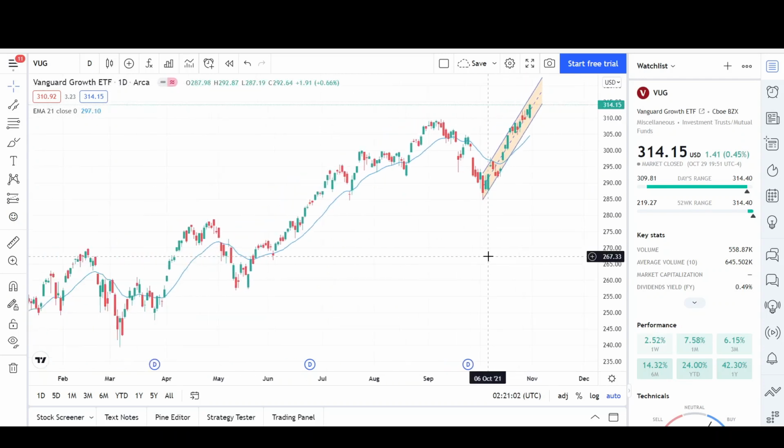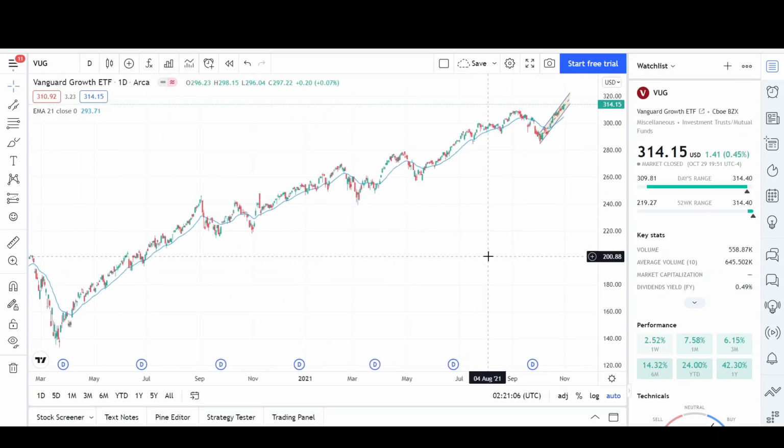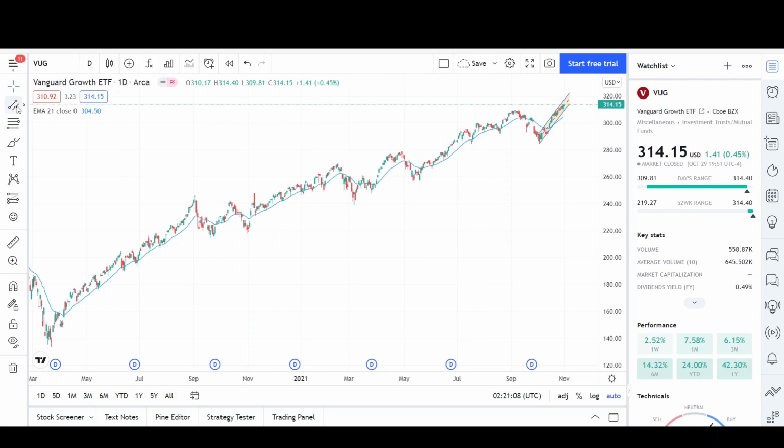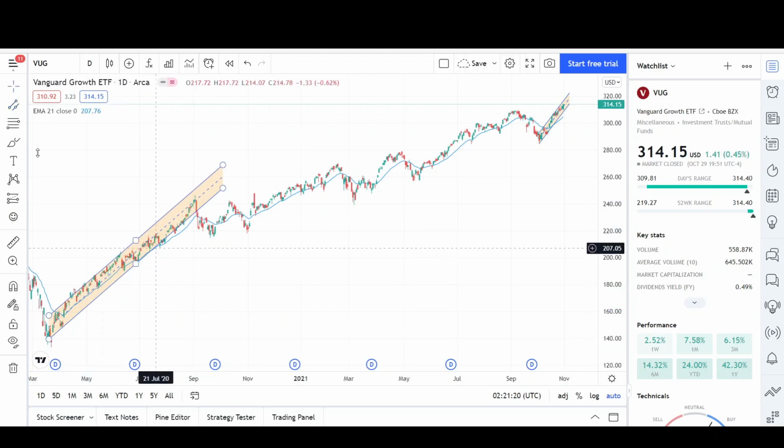If I just zoom out a little bit more on the chart, I'm going to show you guys the major uptrend channel that I currently see. So it looks like prices were inside of a spike and channel. If I draw it from right here, and if I drag this up, this fits pretty nicely against the chart, and that's the spike, and then this would be the channel right here.